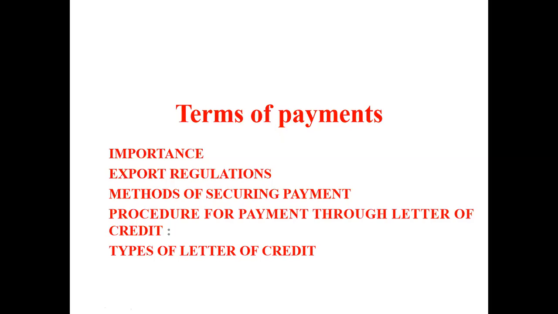There are a lot of export regulations, but here we will discuss the regulations specific to the terms of payment. Next, methods of securing payment. That means how an exporter can ensure to get payment. Next, there are different procedures and different terms of payment, so we will discuss this. Next, I will discuss the very important commercial term, that is the letter of credit. I will try to cover all these topics in this lecture.